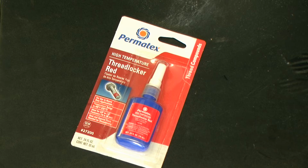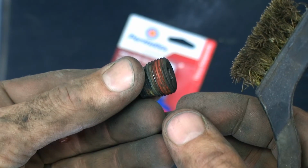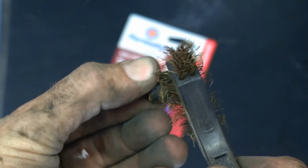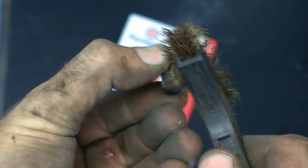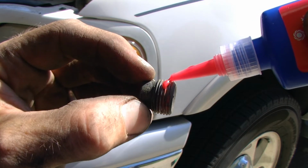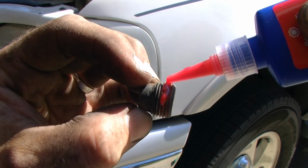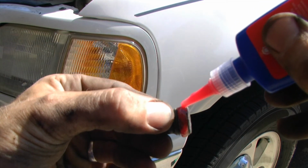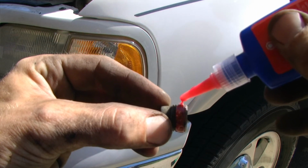It'll also ensure that it can withstand the temperatures of the engine block, as well as make sure that it won't come unscrewed due to the vibration of the engine. Using a wire brush, I can clean off the previous compound that was put on possibly by the factory. I will be applying a consistent bead all the way around the plug, making sure that I coat the threads.